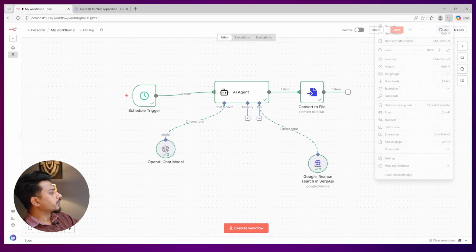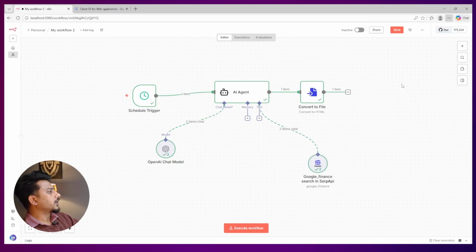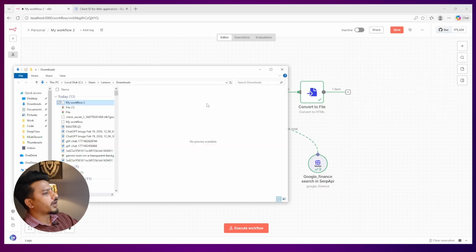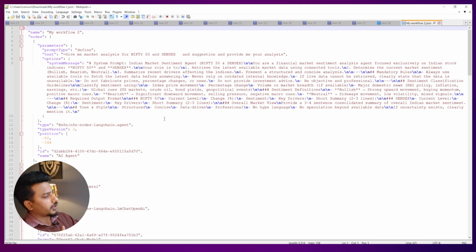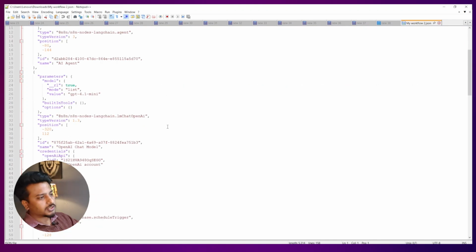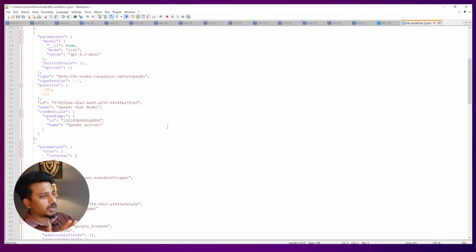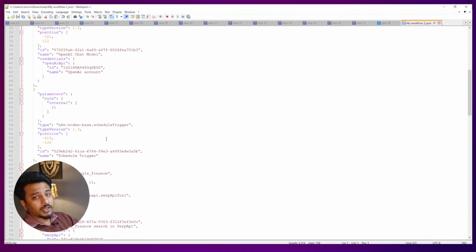Once you download your workflow, you can open it and check the content inside it. So basically this workflow has the JSON content. That means whatever you are seeing on your screen is converted into JSON, and this JSON is fed to the node runner or the backend engine. It has the details of what exactly this workflow is doing, and it doesn't have any sensitive data. All your credentials and everything will be part of our code only, but we'll save it securely, similarly to how N8N is doing. But it will give you the overview of how your code is actually working.